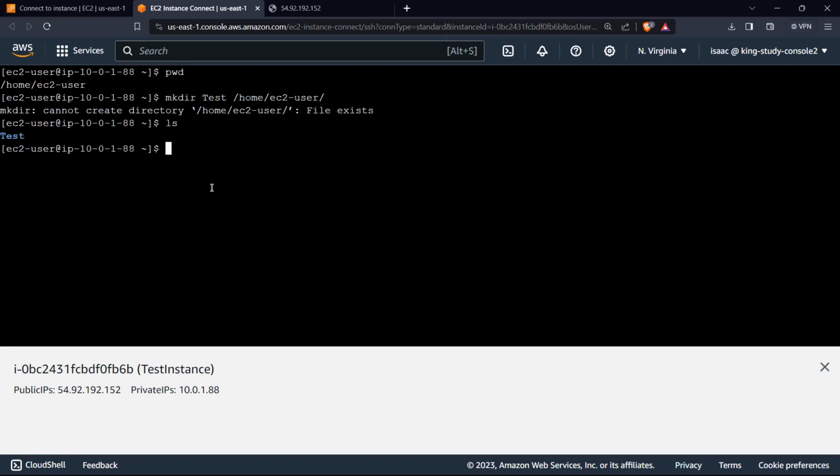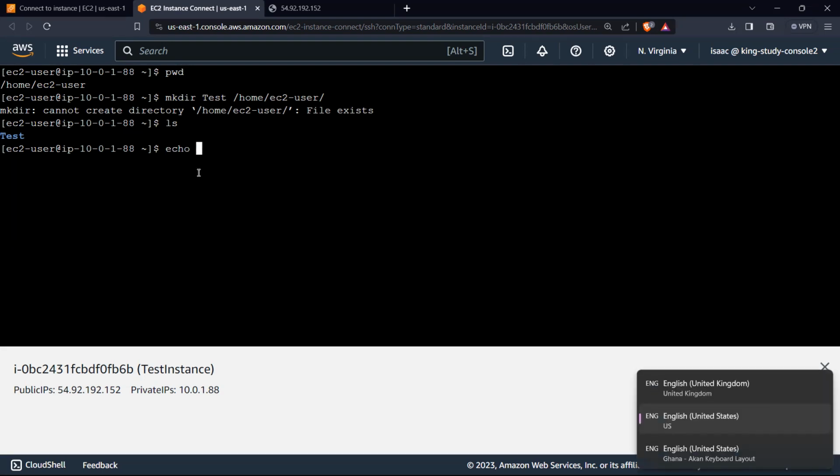All right, so I've created a folder here, and now I'll create, let's say, a text file and then put it into the test folder. So I'll say echo, and let me change my language.